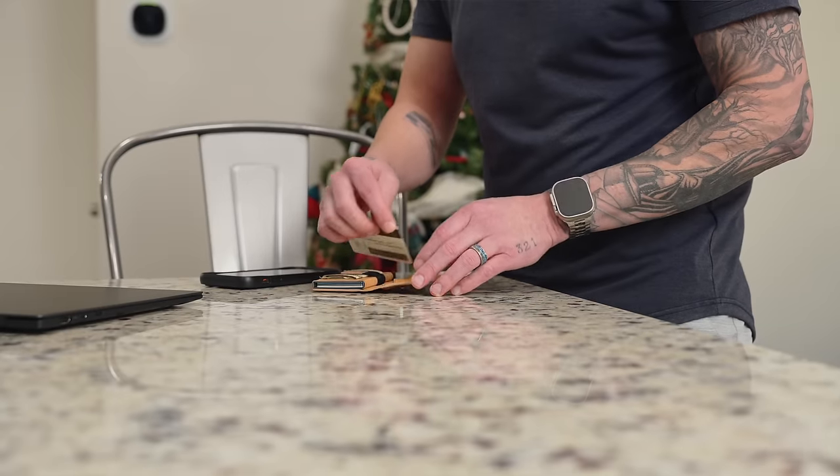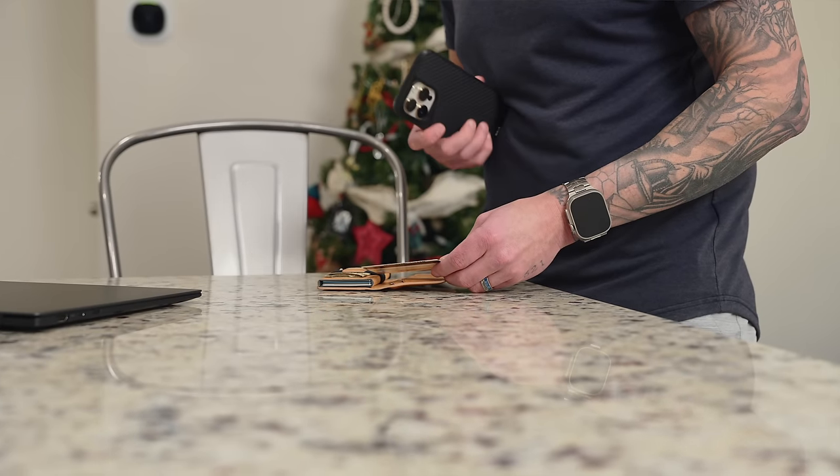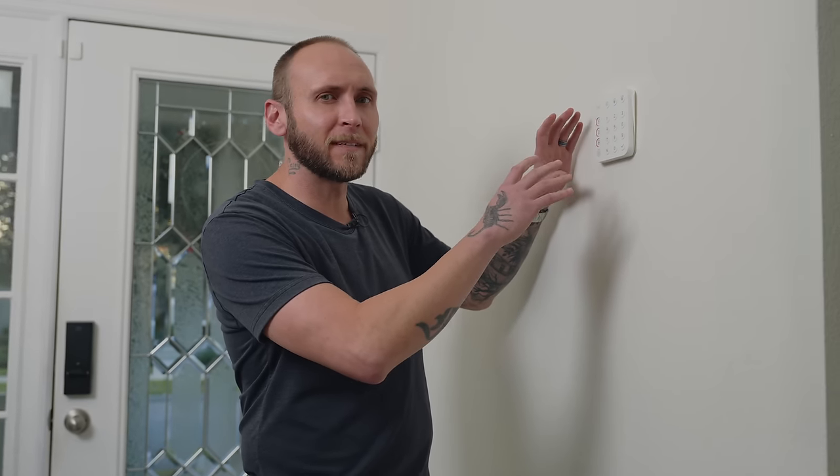Imagine going years with this threat living with you and how much information has been stolen. So how do you prevent someone from getting into your home other than basic precautions like locking your windows and doors? Well, you get a trustworthy and reliable security system with 24/7 monitoring. So if you think about your computer just like your home, you need to get an industry-standard antivirus software so that it can protect your computer.